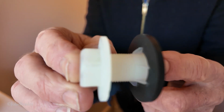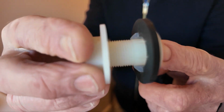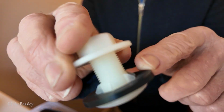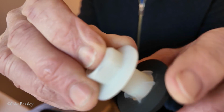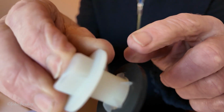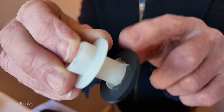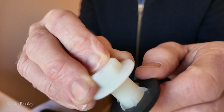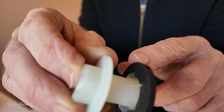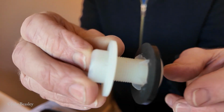Now this is the plug, the bung that goes in the spare hole in the bottom of the cistern. And in my opinion, this is not real rubber, this is Chinese flipping rubber. More like some other thing, neoprene or something. If that was real squishy rubber, that would form a watertight seal. Now I'm going to give it one more go. It would be easy to resort to the silicone here, but we're going to give it one more go and see if we can do this job with no silicone whatsoever.